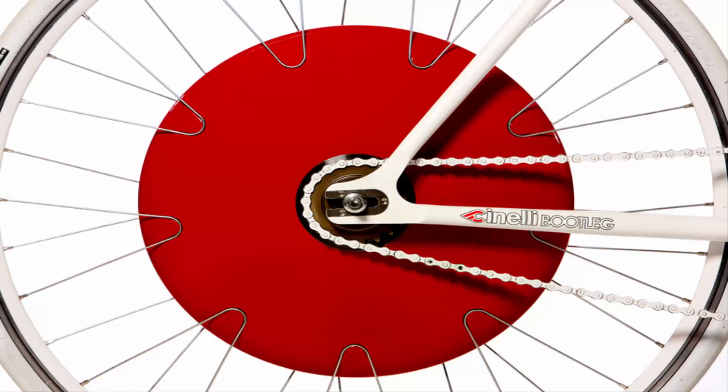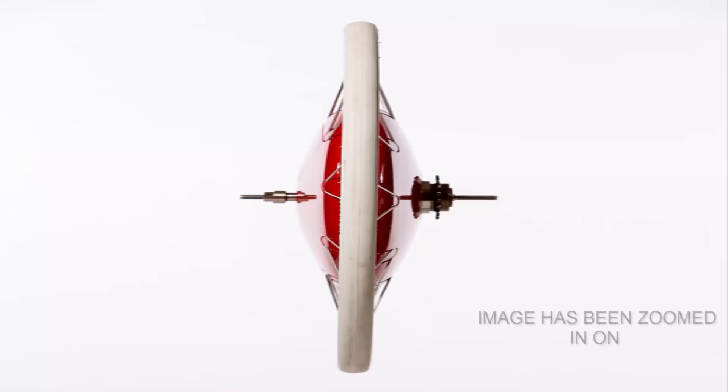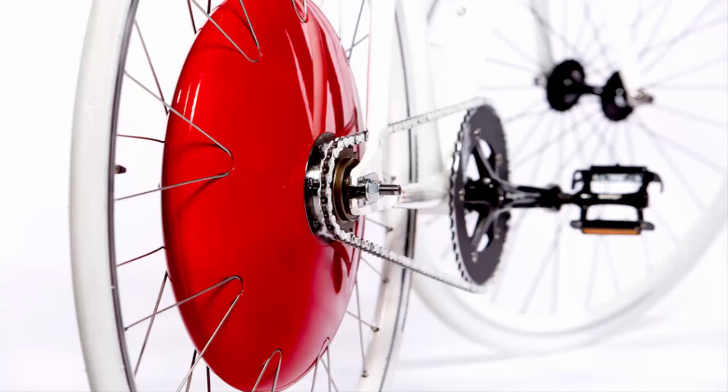Copenhagen Wheel. Long distances and steep hills are typically great excuses to avoid cycling. Fortunately, or unfortunately depending on a person's enthusiasm for exercise, the Copenhagen Wheel eliminates these excuses. As its name suggests, the device is a motorized wheel designed to replace a cyclist's bike wheel. The Copenhagen Wheel uses a motor, battery, sensors, and wireless connectivity in a control system to maximize riders' own pedaling power and track their rides. Because the wheel is equipped with sensors and wireless connectivity, it can record information about riders' surroundings as well as their riding habits. This data, if riders choose to anonymously share it, could help city officials optimize infrastructure and better understand the environment.